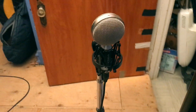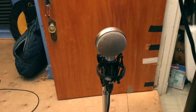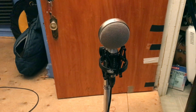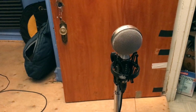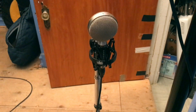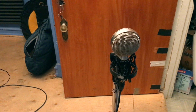And then here I have, this is a Cascade Fathead, the MK1, and this is a ribbon mic also, very inexpensive, but really sounds great. And I use this mic for room. Either I put it in this room or I put it outside in the other room, and it really captures a really nice warm fat sound of the kit.